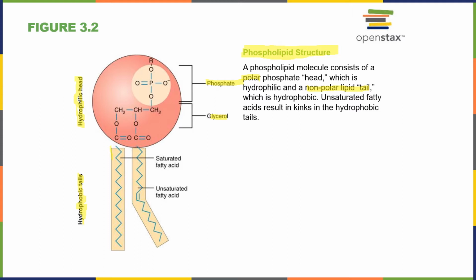We see one which is saturated, and that means that that carbon chain has every hydrogen on it that it possibly can. So what saturated fatty acid means is that it's got all of those hydrogens on it. Unsaturated means that it's got at least one carbon-carbon double bond. And to have a carbon-carbon double bond, you've got to pull off a couple hydrogens. And that gives the tail different shapes, right?